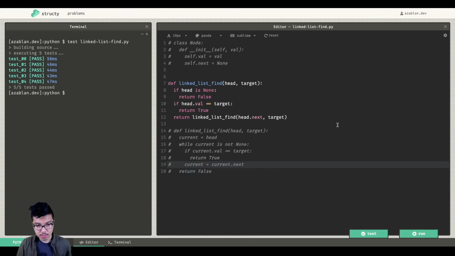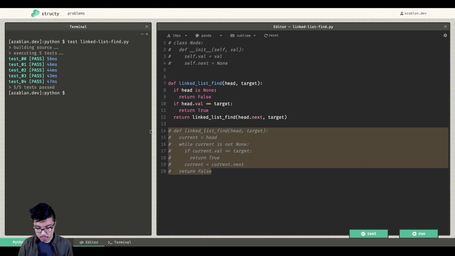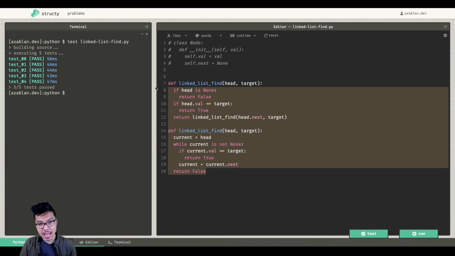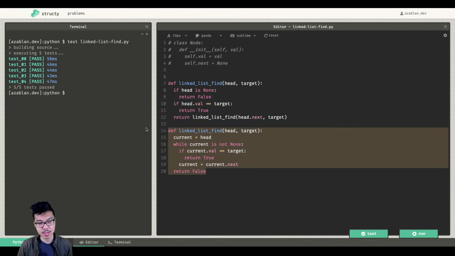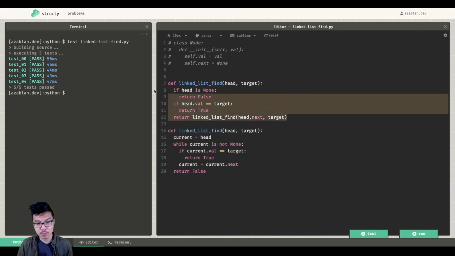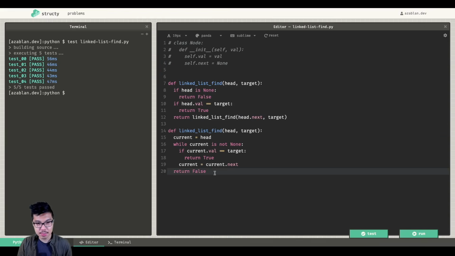And so they're both good solutions. Do bear in mind that when it comes to the complexity comparison between these two, they both have an O of n runtime. But in the case of the iterative one, it actually uses a constant amount of space, whereas the recursive one uses a linear amount of space because of adding all of the calls to the call stack. That being said, I want you to understand and practice both of these solutions, and I'll catch you in the next problem. See you there.